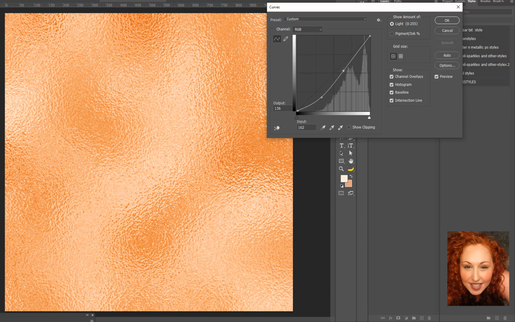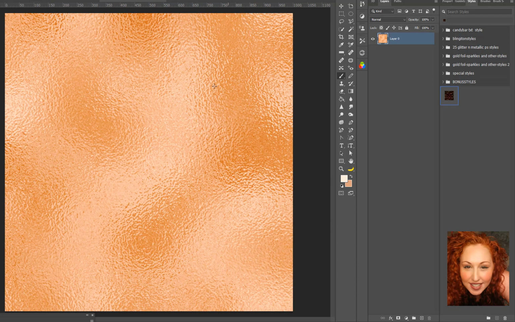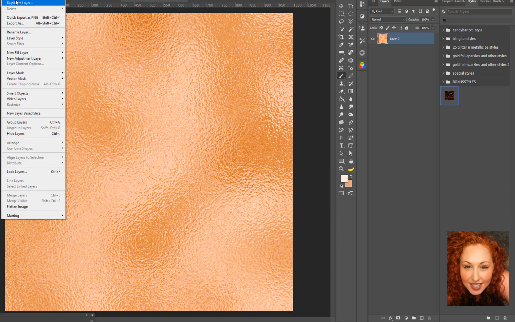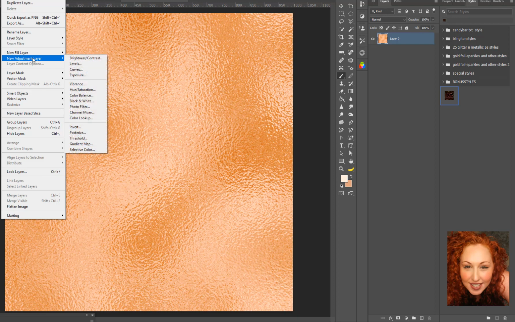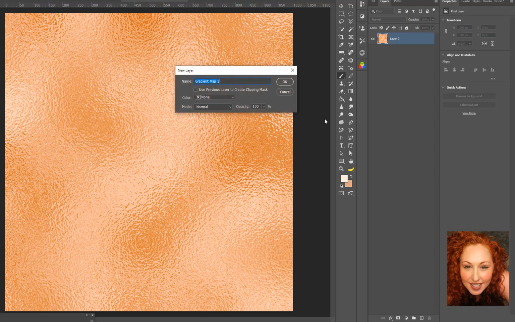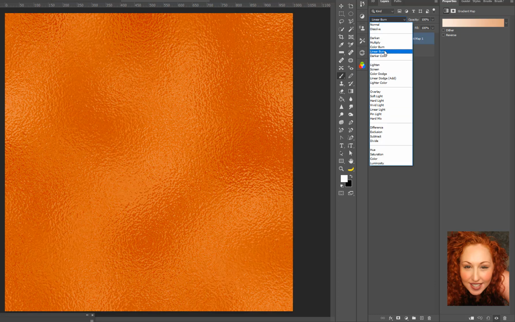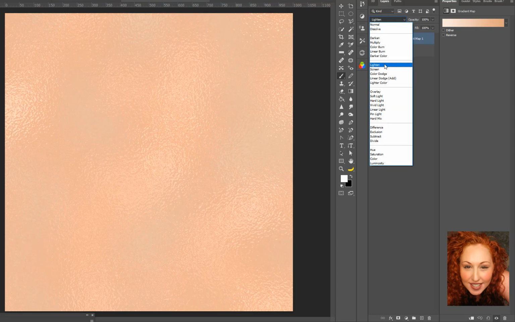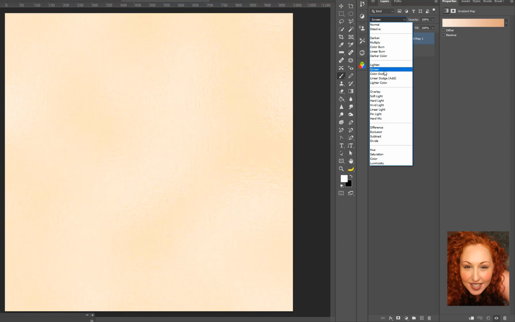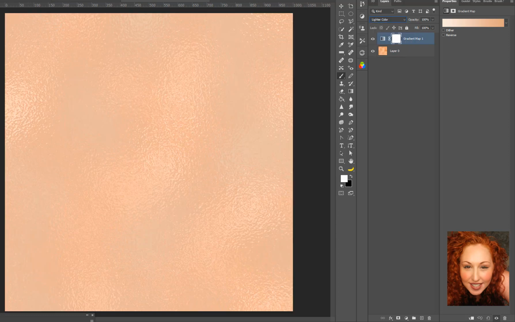You can adjust this accordingly, but this kind of changes the color dynamics here. All right, so once you have that set up and you like the colors, we're going to go further and adjust the color. Now what I did here is I went into Layer, New Adjustment Layer, and I added a gradient map. And then you can change the blend mode to something a little bit softer or lighter, depending on what you want to do.